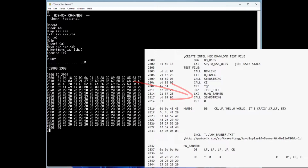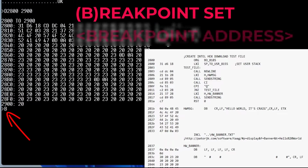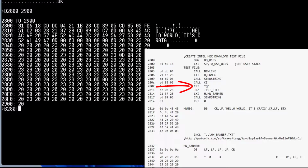So the next command we're going to look at is the breakpoint. It's got a breakpoint capability. So we do a break, and then what address we want the breakpoint to be, and we're going to put in 280F, which is right at that compare with the uppercase Q.